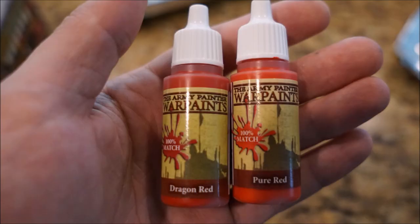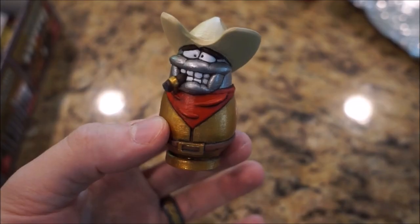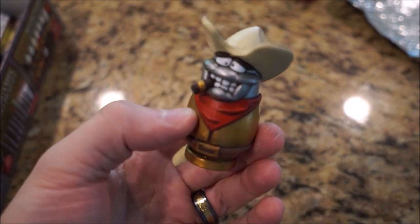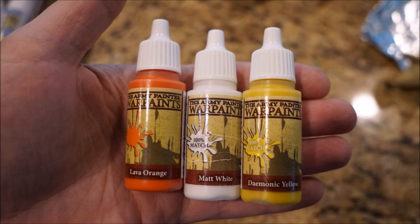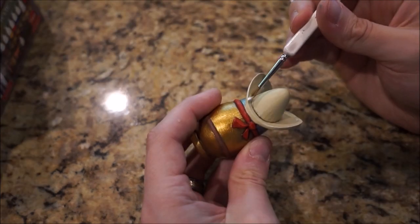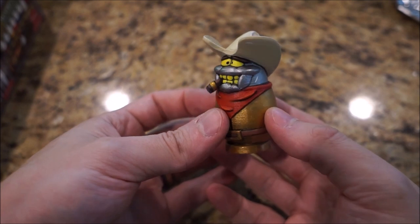When applying the second coat of base colors, most colors will stay the same, but a few I'll lighten up — for instance the red will be a shade lighter and the metal color will be lighter. You basically follow the same base color steps as before. Here's what the model looks like after base colors and shades — it's really looking great. A lot of people would probably stop here, but there are a few more things we can do to make it even better. A great way to give your print more depth is to highlight and edge certain areas. For this print I'm using orange for the red scarf and brown belt, white for the hat and other cartoon effects, and yellow for the gold — plus I have to paint his eyes and teeth. Since this is a cartoon, I go around certain areas and paint a few cartoony-looking marks, primarily on the hat. I then go around the brim of the hat and make a thin white edge all around — this gives a good wow factor. And there you go, he's all done.